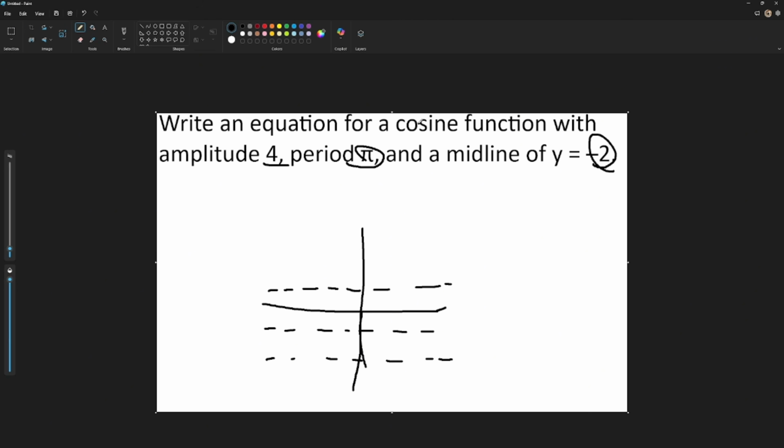And given that it's a cosine function, it starts at the maximum, and we also know that the period for one cycle is pi. So let's say the question only asks us to draw one cycle, so we can have this value be pi. So we can also say that this is where the cycle ends, and in the middle at pi/2 is the minimum. We should also, in between them, put a point here where it crosses the midline, and a point here, which would make our graphing much easier. So here we can graph it like this, and this would be one cycle of this equation.